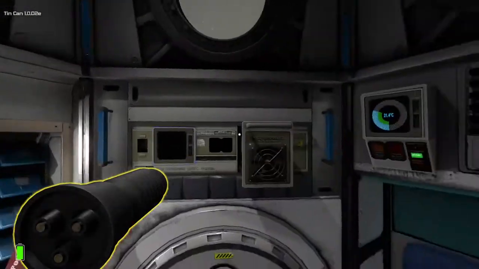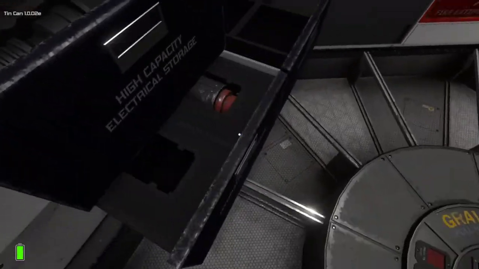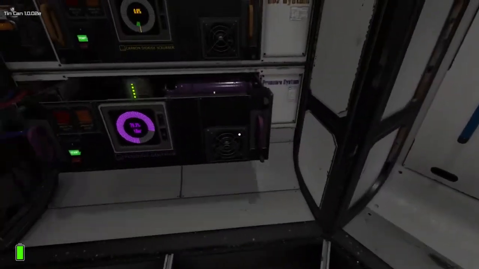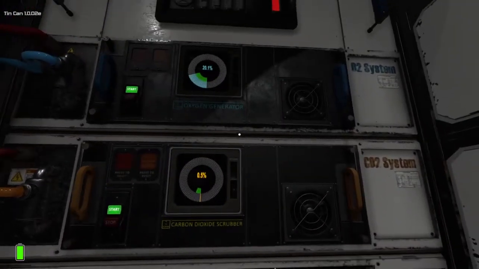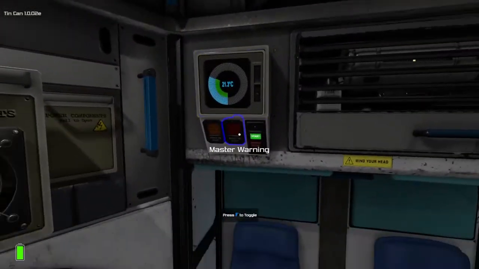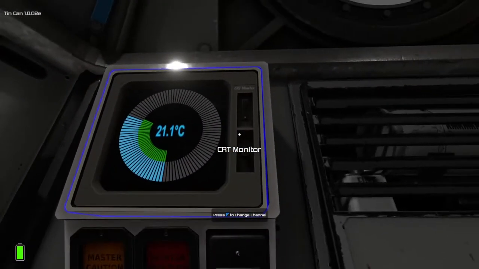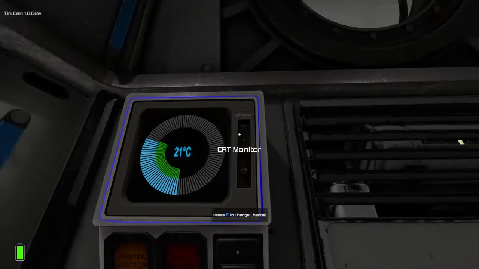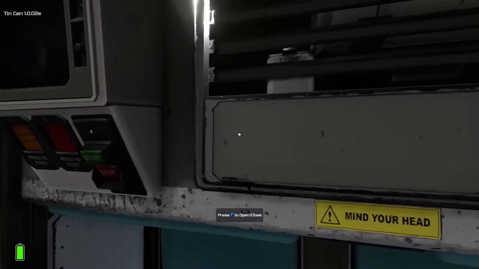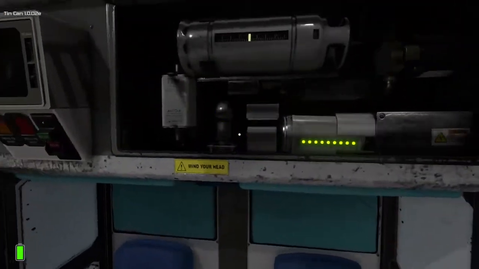Yes? Oh, we're losing electricity again. Close everything. Oh no. Look, turn off this... No. Close. Turn this off. Keep this on. We need this on, temperature. I think this is temperature. CRI monitor. Yeah. Okay. Well, that doesn't tell me much. There's something behind this thing. Oh, okay. I can open this.